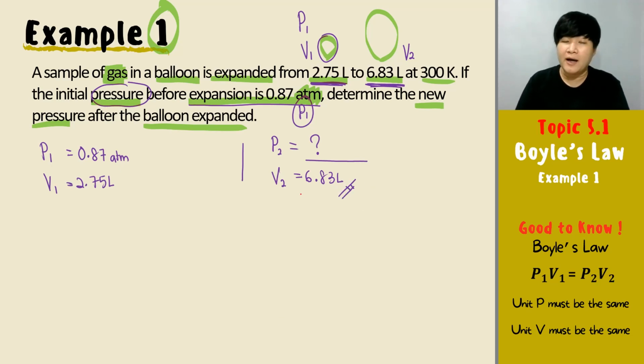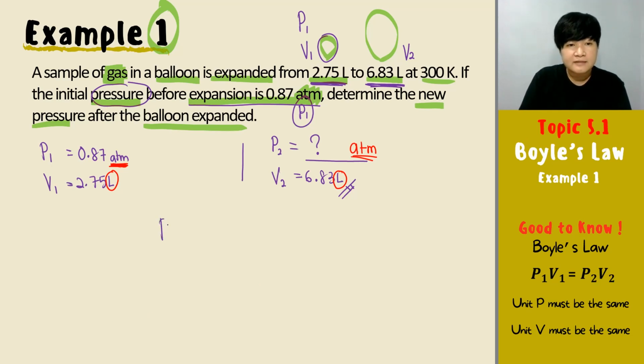Okay, before I answer the question, you need to check the unit. So make sure the volumes right now are both in the correct unit, liters. And your pressure P1 given is in atm. So when you calculate your P2 from this unit, your P2 will straight away also be in atm, because you are calculating the pressure from the unit atm. Okay? We agree the unit must be the same.